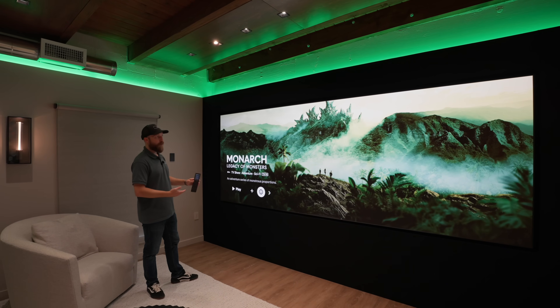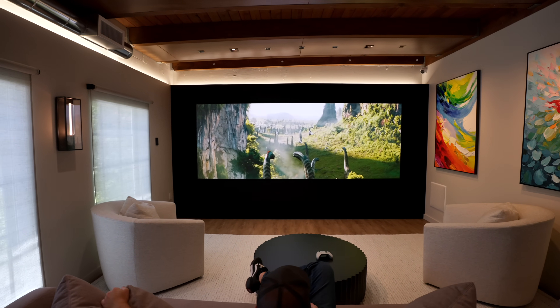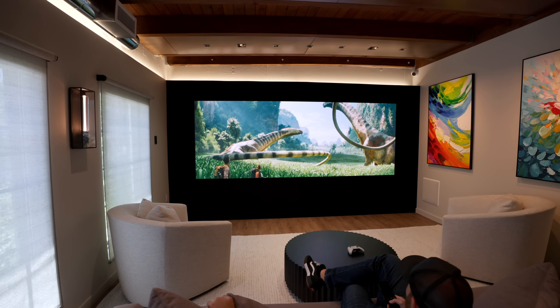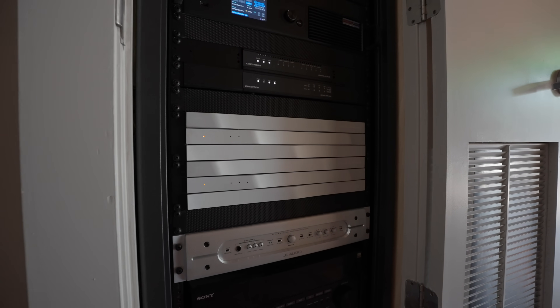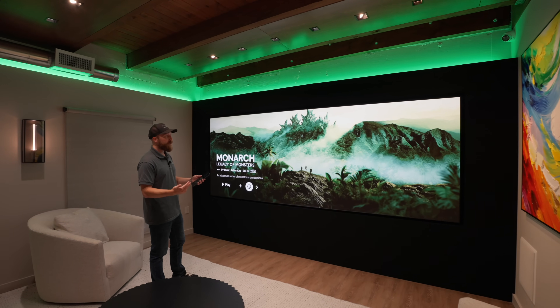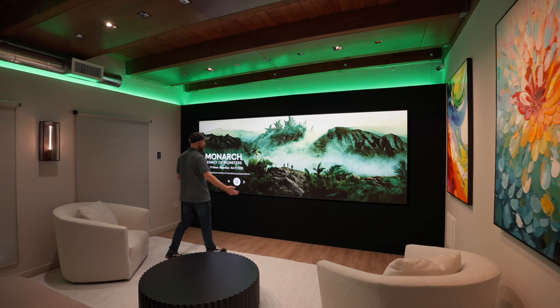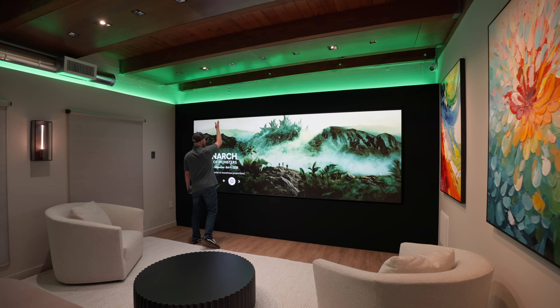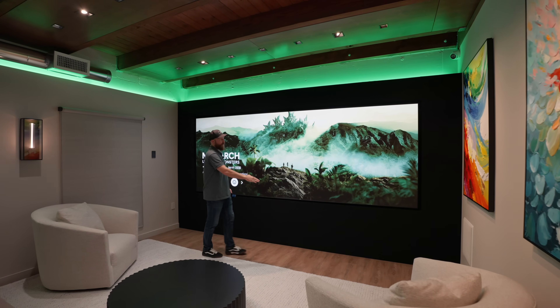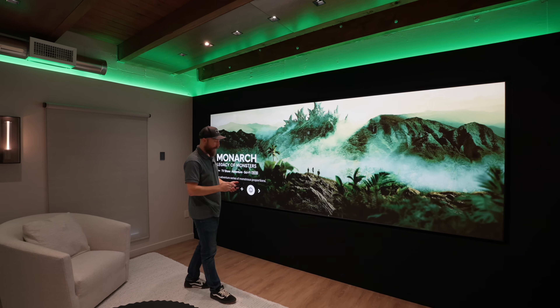In my opinion, it's still a perfectly watchable image. And if you really want to get the full pixel-for-pixel, then you should use a system like MadVR or something along those lines. Another thing I really enjoy about these walls is we can still bring in just a single image — if we wanted to zoom the 16 by 9 so that it filled the screen vertically, we could do that while maintaining the 16 by 9 aspect ratio.